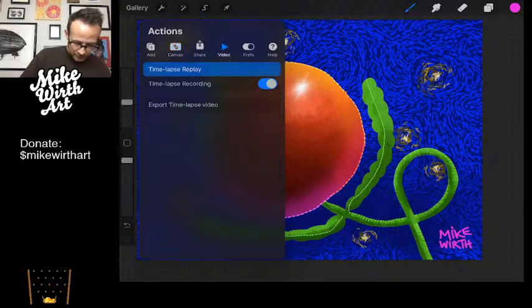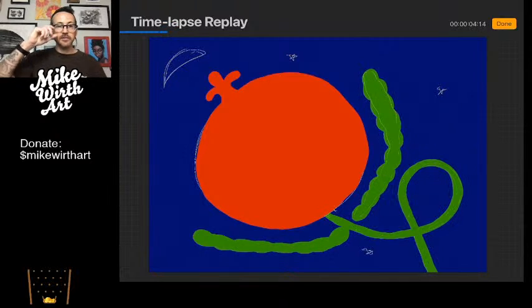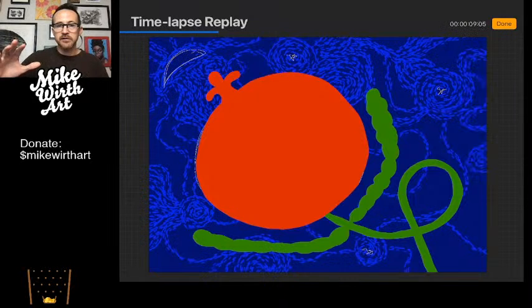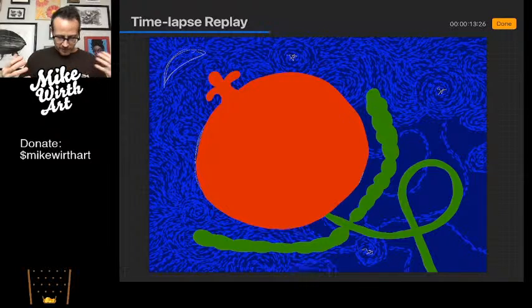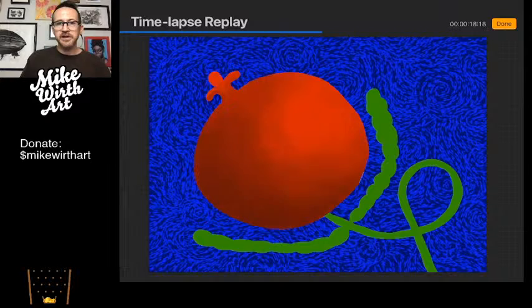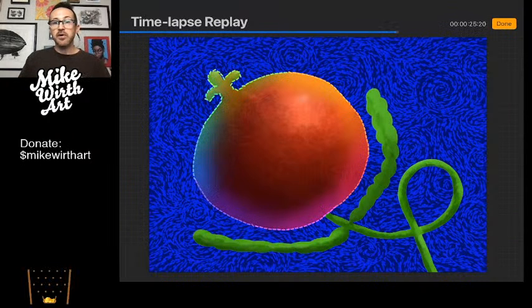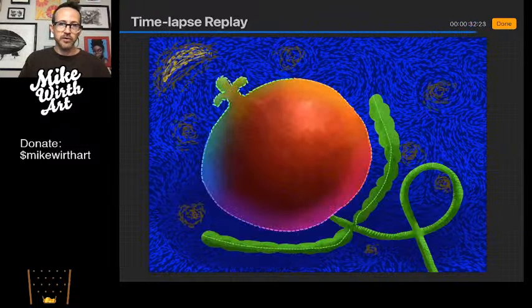We'll do the quick replay here. You can see today we did a pomegranate, and we talked about composition. We talked about color flats. I explained my flow field background and how it makes ordinary objects extraordinary. And then we played with stars and intensities, ways to blend different colors together. We brought this pomegranate to life with some shading and dimension. We talked about that fun rainbow effect that's called a glory. And then how I make my special flow field brushes in order to make this kind of work happen.